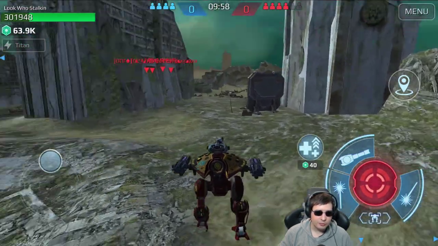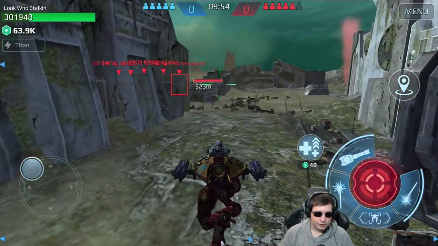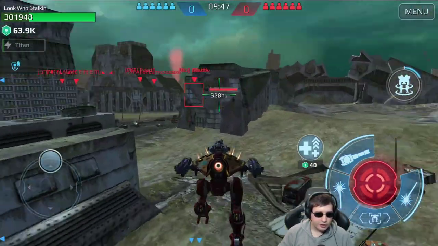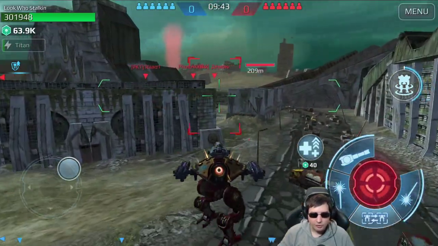Alright, it's Team Deathmatch. I'm not sure exactly what I want to do. I'm gonna start and put the teleportation point right there, so that I have the option to get back into safety. I took zero damage from those vortex.